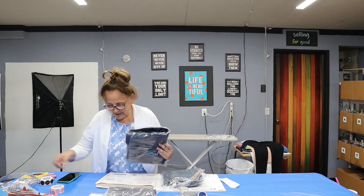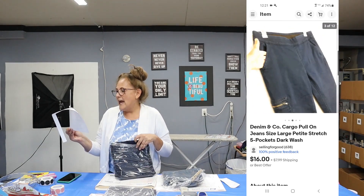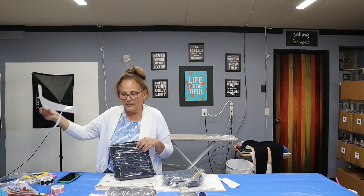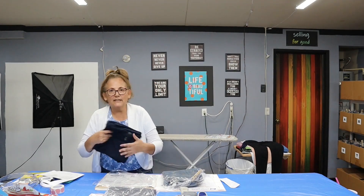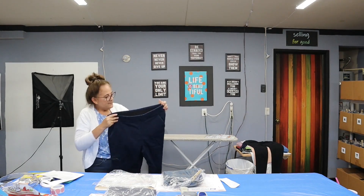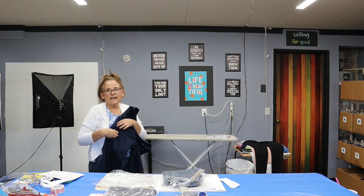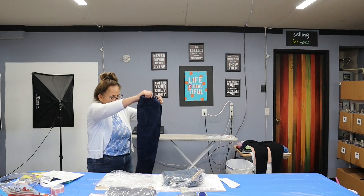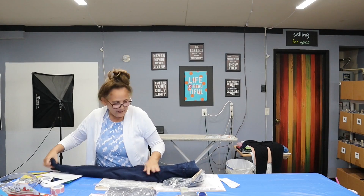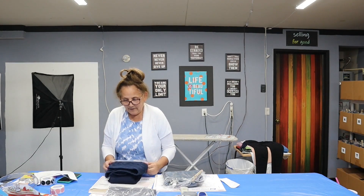The first sale is an eBay sale — this is a pair of Denim & Company cargo pull-on jeans, size large. They're petite stretch, five pockets, and a dark wash. I had them listed at $14.40 and that's what they sold for. Denim & Company is a QVC brand and they do have a following. These are in great condition — dark wash, comfort waist, size large petite. I call them cargo because they have the side pocket with a great zipper. These sold for $14.40. Would I pick these up again? Yes, definitely. I paid $1.99 and they sold for $14.40.